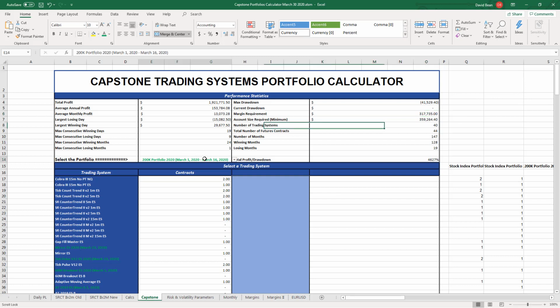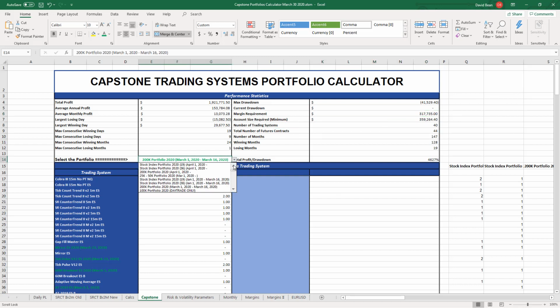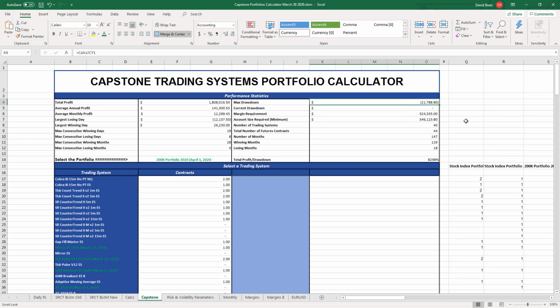And with the new updated version of the 200K portfolio, those 7 changes cut that drawdown by 20K. So some of those strategies did very poorly with those limit moves, and Tick Pulse V12 did very poorly. And so when you modify those strategies to not trade on limit moves, or not trade when volatility is too high for their stop loss, you get that max drawdown back in range, making those basic modifications. And then you take a look at the margin requirement. You say about 160K, add it to that, and you get 21K. This is with the TradeStation margins.